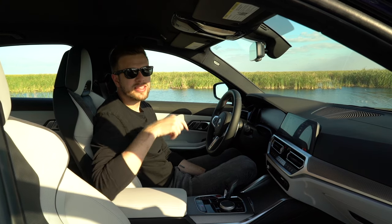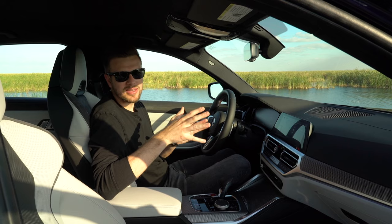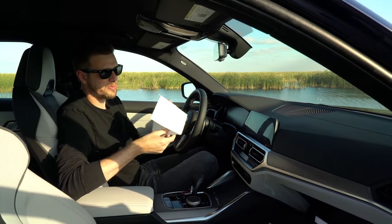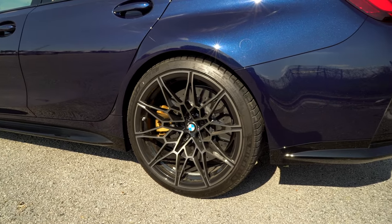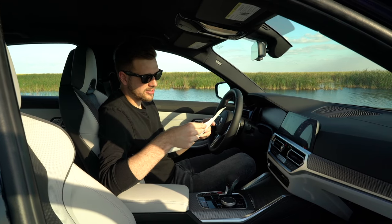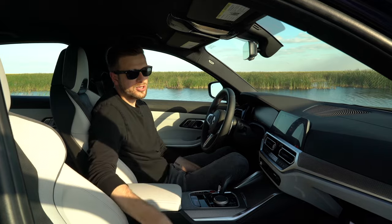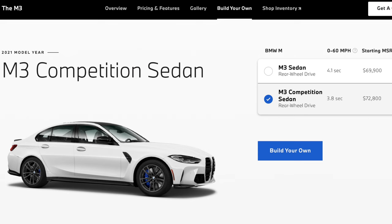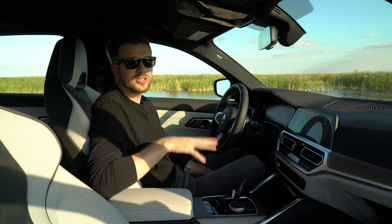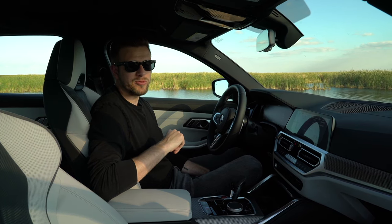This car costs $93,000 as tested. I know cars are getting more expensive these days, but honestly — what the BMW? I thought the M3 used to be a performance value. The options are what kill it: the carbon ceramic brakes alone are $8,000, the executive package adding remote start, heated steering wheel, and a power tailgate is $3,000, and the M Drivers Package adds another $2,500, which only gets you a top speed of 180 mph and one day of BMW driving school. You can get this car in base form for $72,000, which feels like the right price considering the C63 and the Audi RS5 cost about the same. This car definitely isn't perfect, especially with that expensive price tag, but the new M3 Competition is a great next chapter in the performance car's long history.